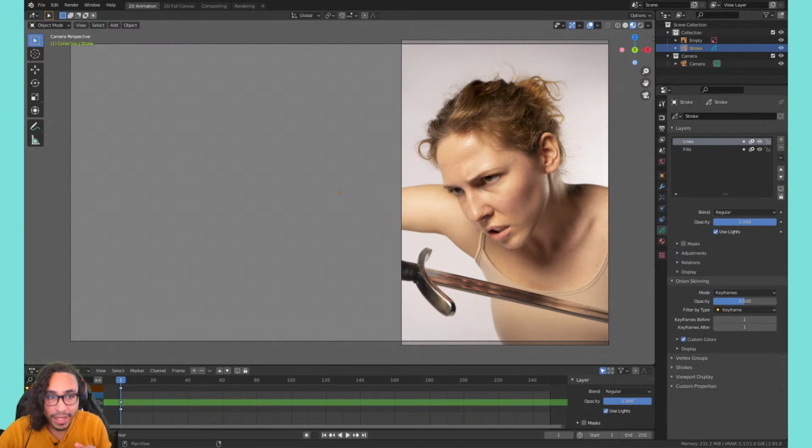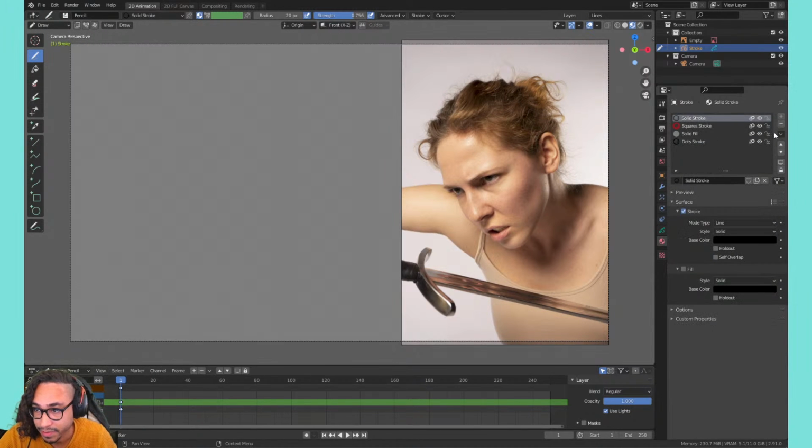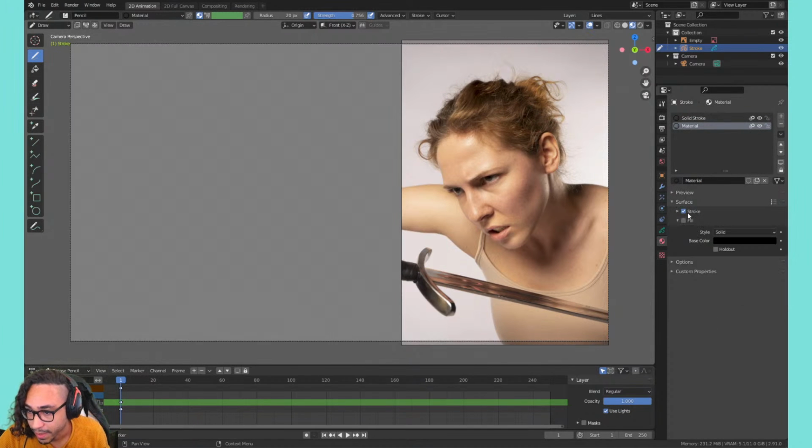All right, let's try the technique that I usually like to use. I usually like to use making silhouettes. Maybe that will work for me. Maybe not. We'll see. Let's make my materials. So we're going to keep solid stroke. Do these. I'm going to now make these materials. Fill.